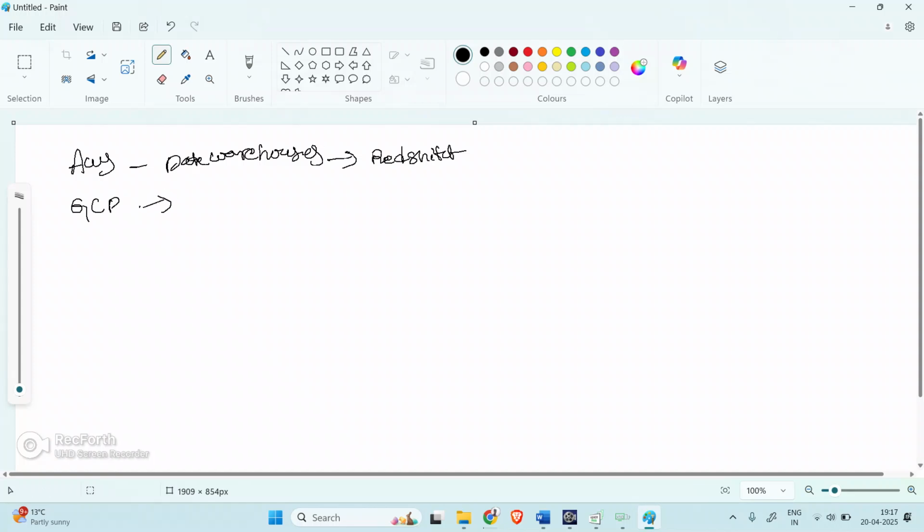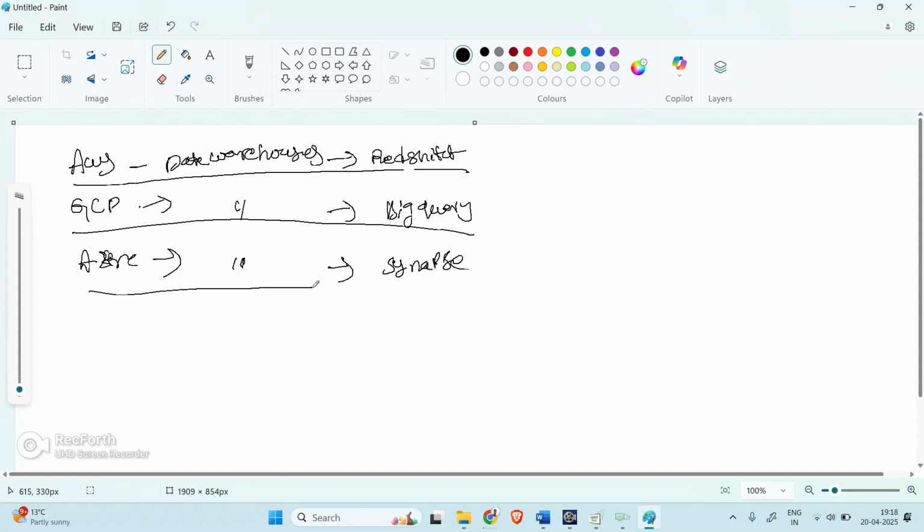Google GCP has a data warehouse called BigQuery. Azure has its own data warehouse called Azure Synapse.